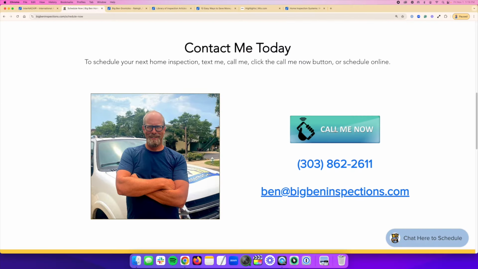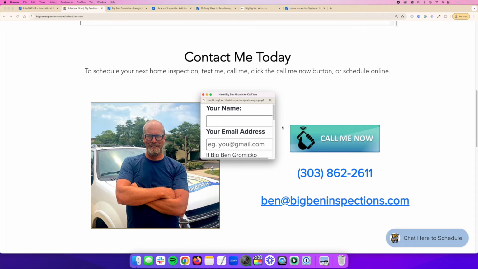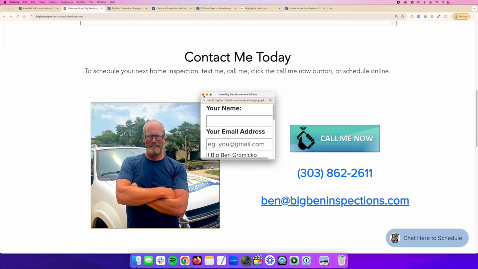I like that. So we put this Call Me Now button on your website. And it's free through InterNACHI. Basically, it calls your phone. So when you're inspecting or wherever, you can pick up any phone call from a potential client. So they're just visiting my website, they see this Call Me Now, and my phone's going to ring. Correct. Let's do it.